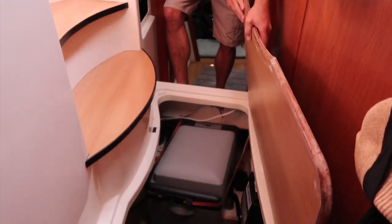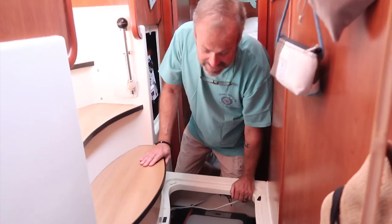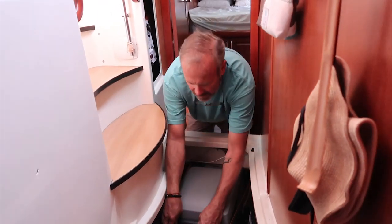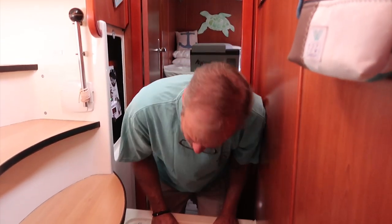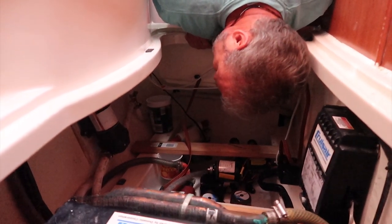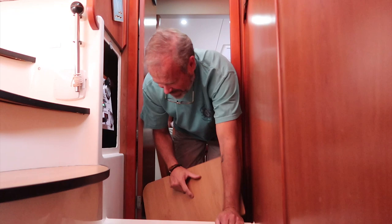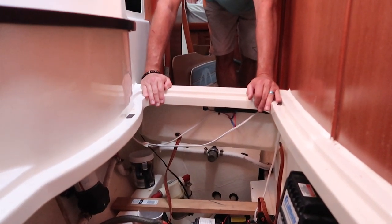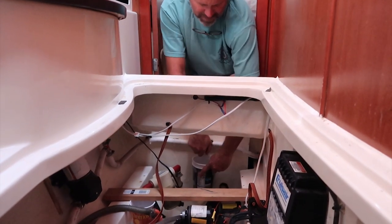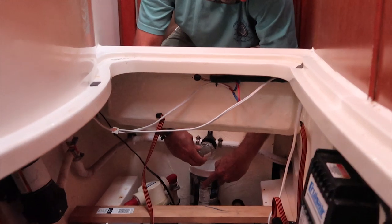Our pump is under here, which is also where the air conditioner is — we'll turn that off — and Holly's secondary freezer. We're going to have to pull all this out. Best laid plans of mice and men — we actually have two pumps, one per head, which I could have sworn was not the case, but it obviously is. So we're going to go back, reverse the valve on it, and go back to the original way of doing it. That will also make it much easier to change the tablets in the future. We're going to crack the strainer — I'm pretty sure this is above our water line. And if it's not, we'll know in a second. And we now know it's not.